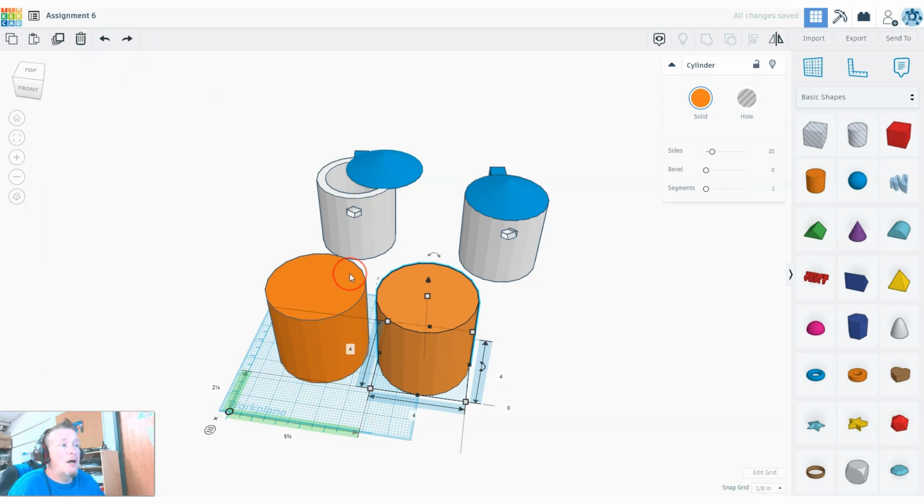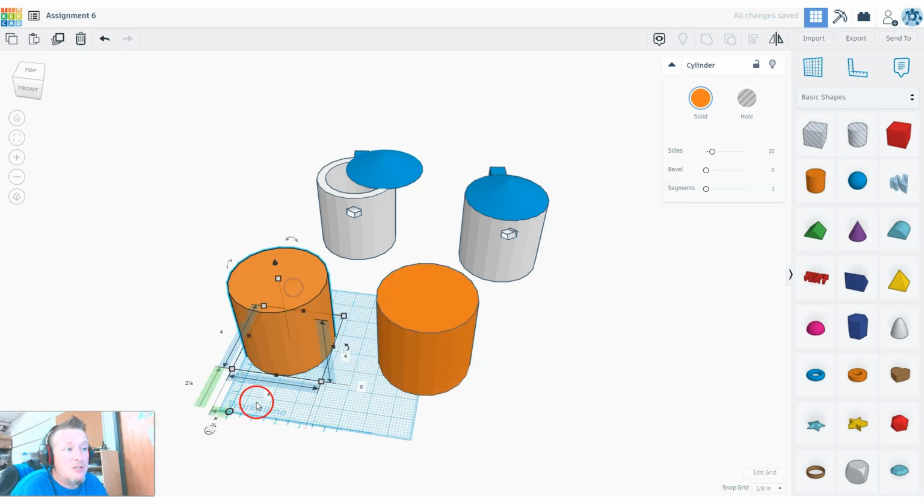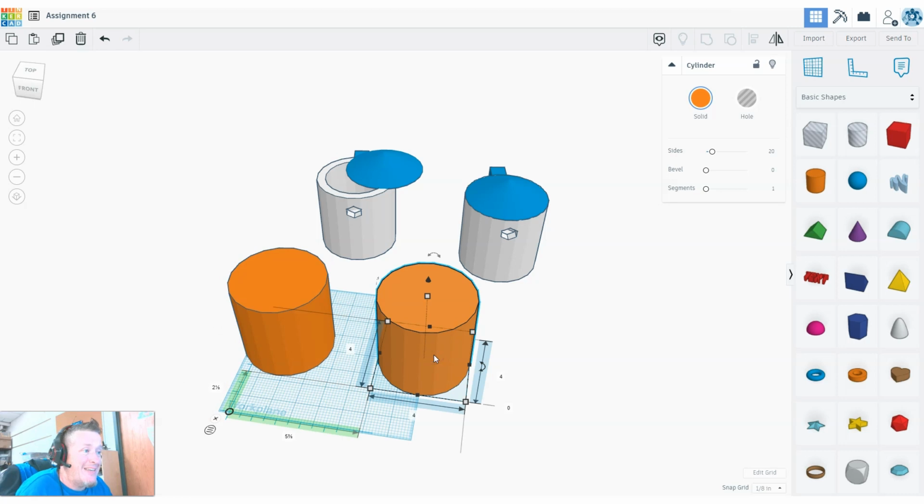So, in terms of the assignment, I wanted the walls 8/10 of an inch thick. 8/10, 0.8. Well, how the heck do I do that? Well, all you have to do is make this cylinder 8/10 of an inch smaller in all 3 dimensions than the left-hand cylinder, the one right here that's 4 by 4 by 4. And I know that middle schoolers, high schoolers, and even adults can't stand decimals, but imagine that this 4 is $4, and imagine that I want to take 8/10 away from that, which is 80 cents. $4 minus 80 cents gives you, and if you said 320, you are correct.